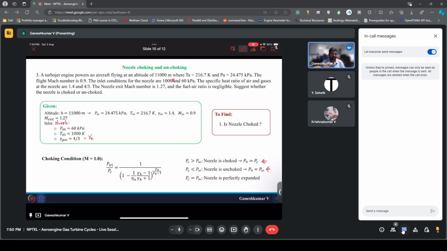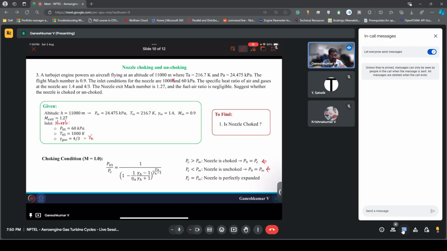The reason we have this numbering is that in a turbojet engine, we write this as 9 because of the different stations. P9 is nothing but P exit of the nozzle. So when the nozzle is choked, there is no way it knows that there is an ambient pressure and that we need to increase the pressure to ambient pressure. That's why at the exit the pressure P9 is equal to the critical pressure.